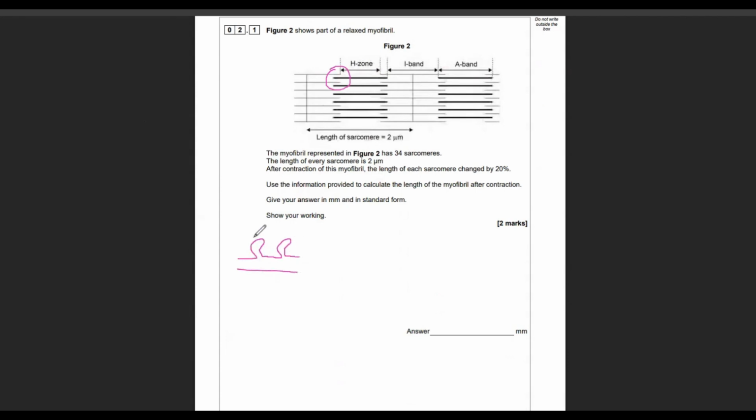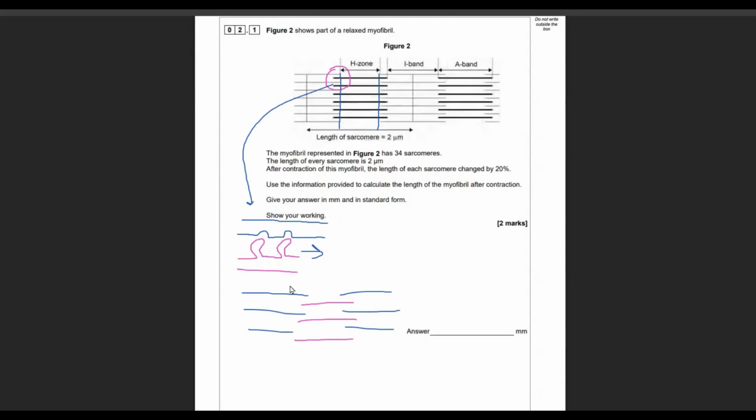Essentially, you've got 3 areas here on the sarcomere. You've got the H zone. Now, the H zone only contains that thick black line. You see the thick black line there? That is myosin. I've drawn those myosin heads in pink, and they slot in to the thin myofilament called actin. Now, obviously, the length of each of these lines does not change. But what happens is they overlap more, hence the term sliding filament theory. So those actins are going to slide over the myosin. So the region that is just myosin is going to become smaller. So our H zone decreases.